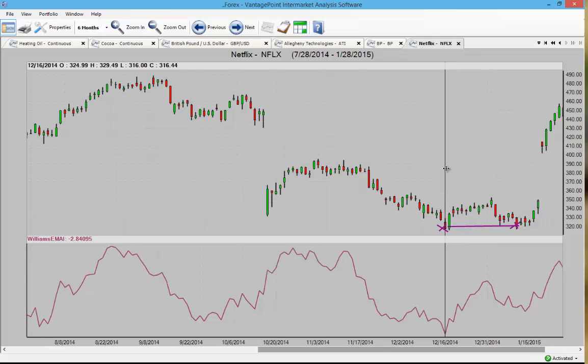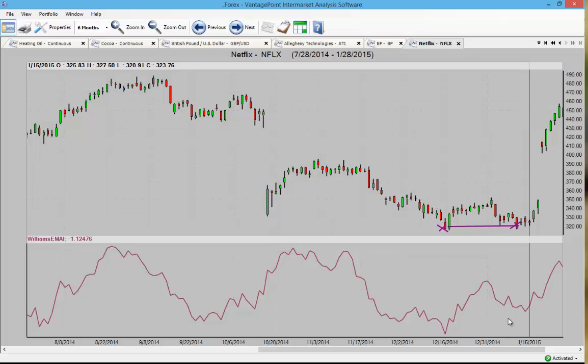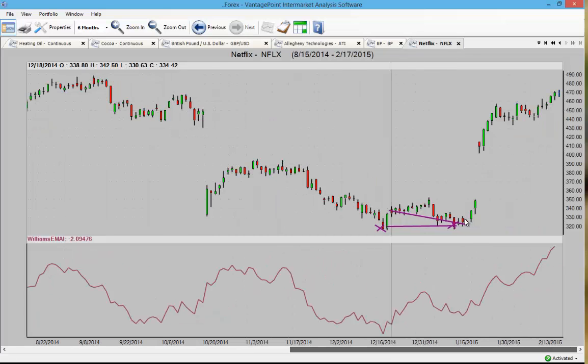As time goes by, we can see again more price weakness, but market accumulation is without a doubt elevated here. Even if we compare it to this point here when prices closed, with no doubt prices have moved lower over that period and market accumulation is still elevated. So that's what I would call a short-term divergence. And definitely if you have Williams' professional sentiment index or some of the VantagePoint tools in line with that, that's going to be a higher probability trading opportunity. But we can see what happens here in Netflix: just a complete market reversal.